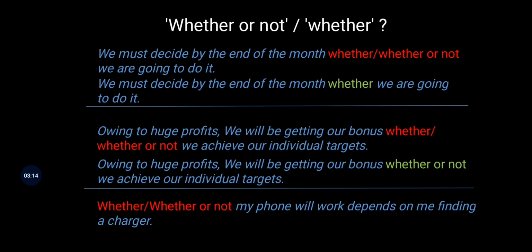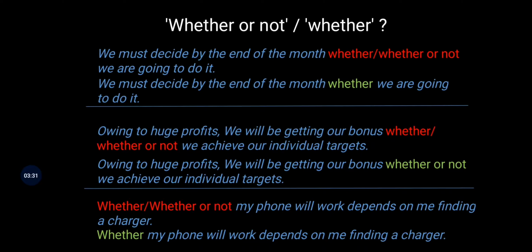Next, whether or not my phone will work depends on me finding a charger. So here the outcome, the working of the phone, depends on another event, that is finding a charger. So the correct word here would be whether. Whether my phone will work depends on me finding a charger. So that's how we figure out whether to use whether or not or just whether.